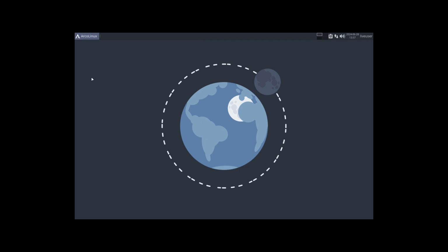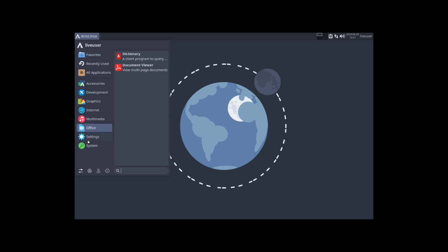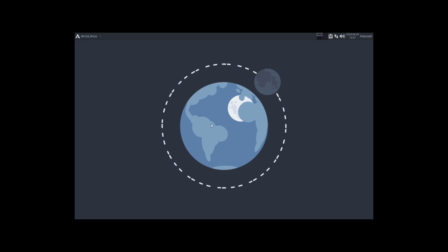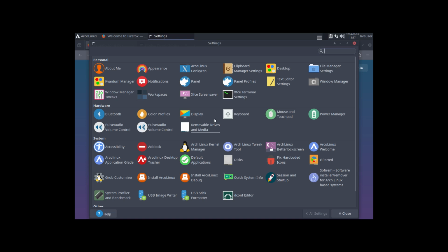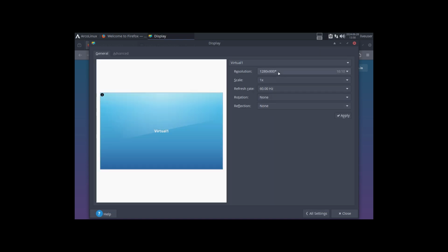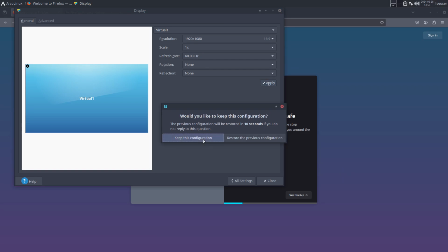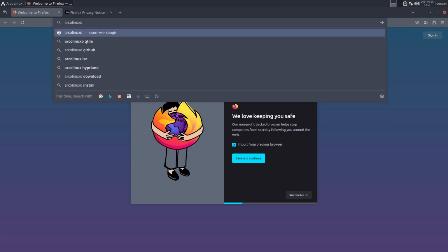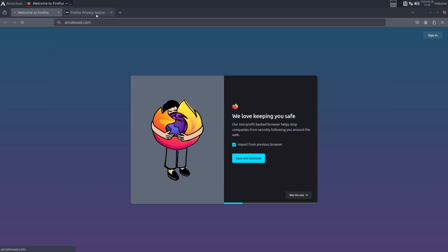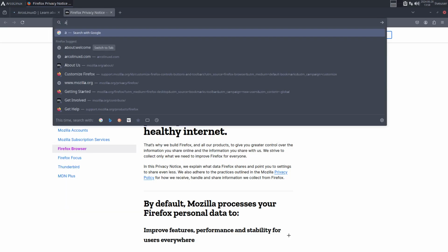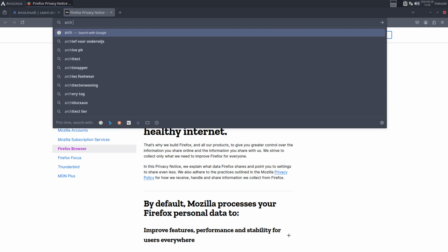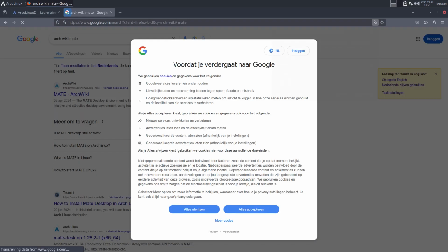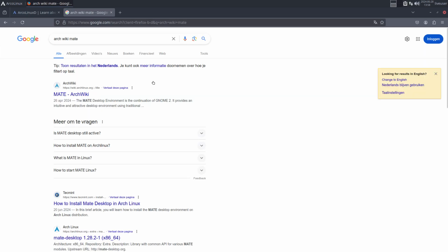Ctrl Alt F. Let's also make our screen a little bit bigger. ArcoLinuxD.com. Enter. We already said, but never mind. Go read. Mate. Accept everything.